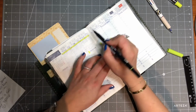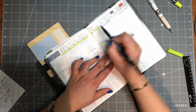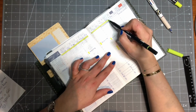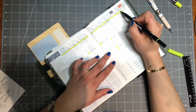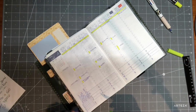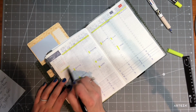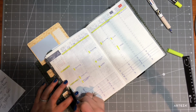For a while there, I was only using gray, which is so pretty and so chic, but I was missing all of my bright, obnoxious colors. Like, how much fun is this? It's gonna be so exciting whenever I open this up this week. Last week's coral was so exciting too.